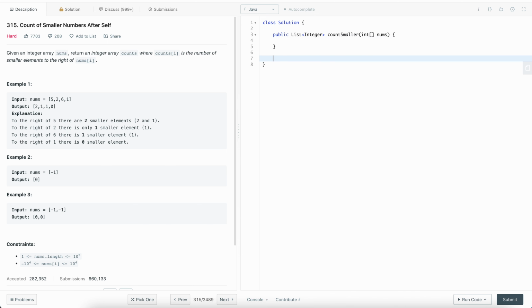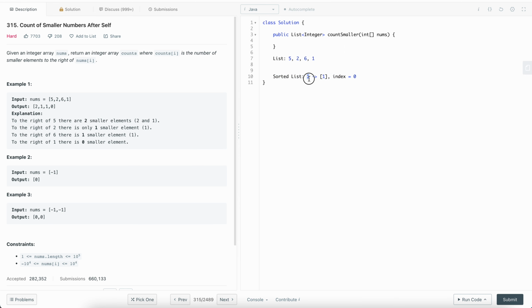So for example, our input list is 5, 2, 6, 1. We'll maintain a sorted list, right? So we'll start from index 3, the last element. When traversing it, our sorted list will become 1, and the index where we inserted 1 is 0, right?